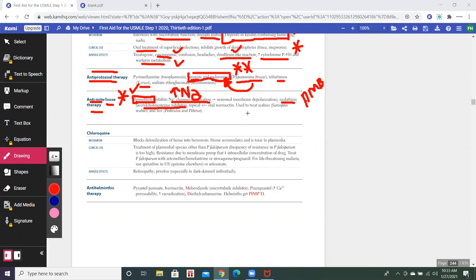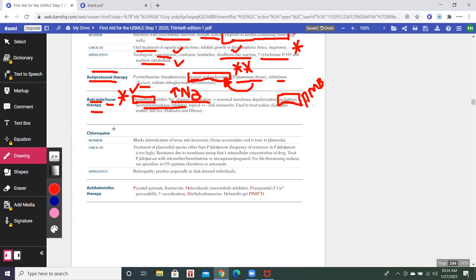Okay, so the reason why malathion, an acetylcholinesterase inhibitor, matters is that there may be a question where they tell you there is a patient being treated with malathion, but they will not mention the name malathion. They will tell you there is a patient being treated with an antiprotozoal or anti-mite therapy. And after being treated, these patients have an adverse effect of increased salivation, lacrimation, and defecation or increased gut movement. Which drug was prescribed for that patient? The answer is malathion, because malathion is an acetylcholinesterase inhibitor. You can try to remember this. If you cannot remember this, it's not a problem, because I highly doubt you will be tested on malathion. It is also plus or minus, you can give ivermectin. It is used to treat scabies and lice. Okay, so that's that, scabies and lice.